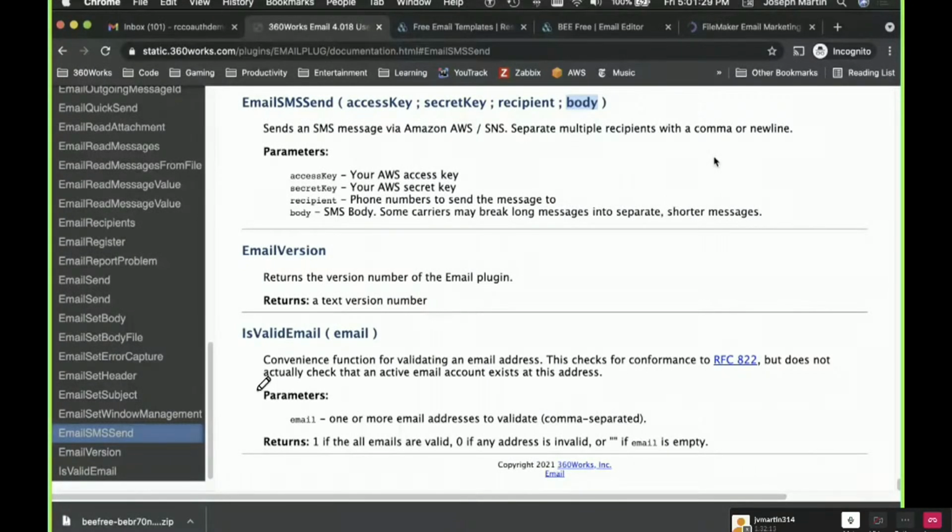I'm not super well versed in this. This is some kind of homework I need to do for myself. But I will tell you, the email plugin can't receive text messages. It can only send them at this point. So if that changes, we'll let you guys know. If you want to receive the SMS messages back or a response back, then that's back to Twilio. But once again, this depends on what you're looking for.